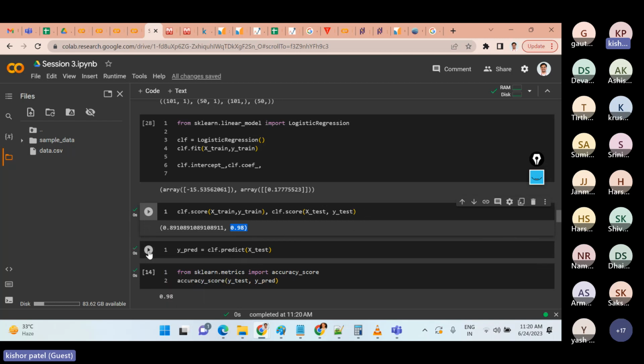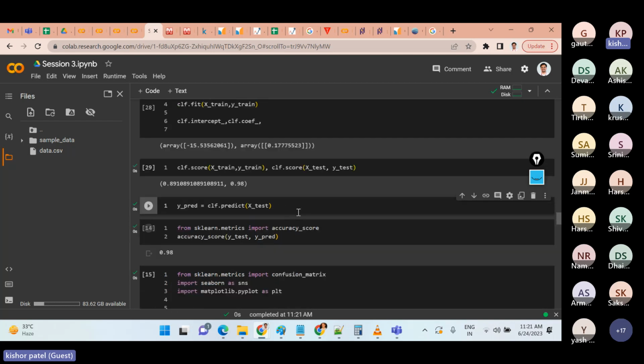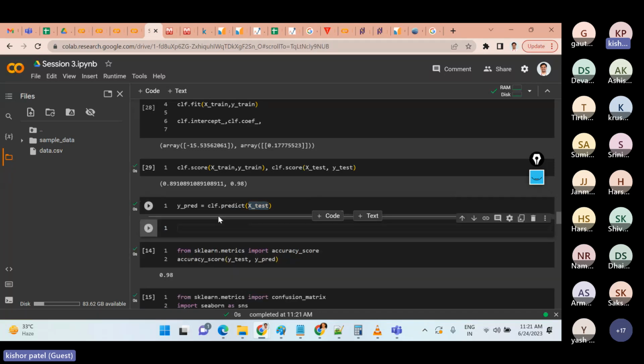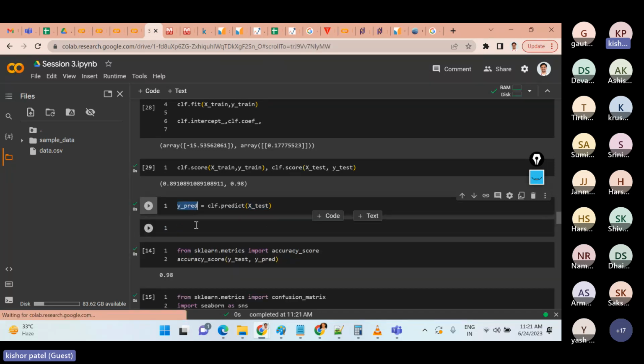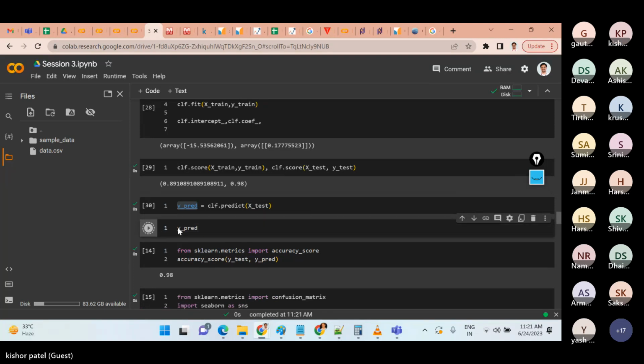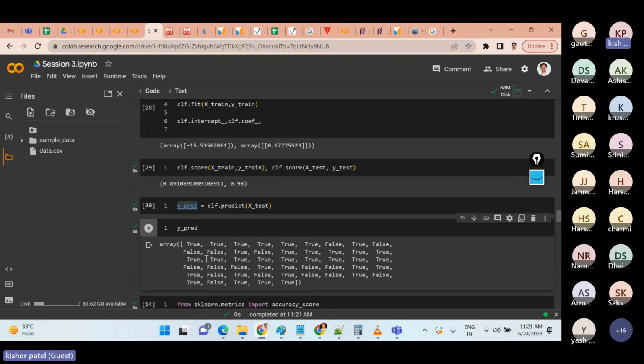Let's say we wanted to predict; that's how we can predict for the new data set. You give some input and you get the y value here. So y will give you true and false for each data point in this x.